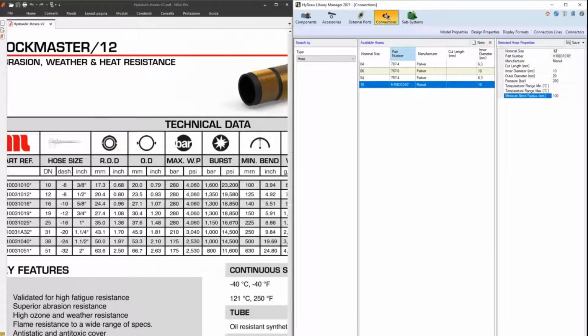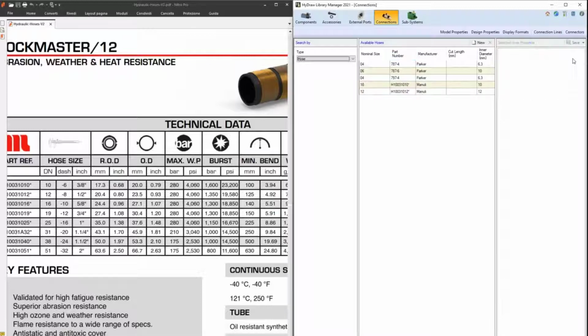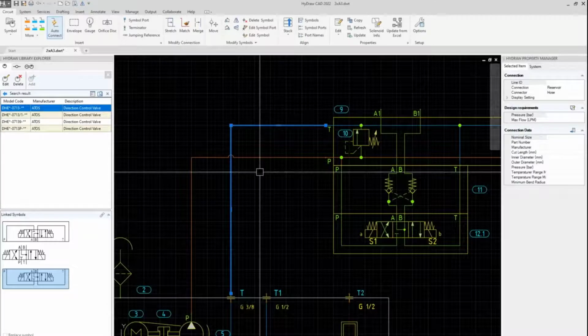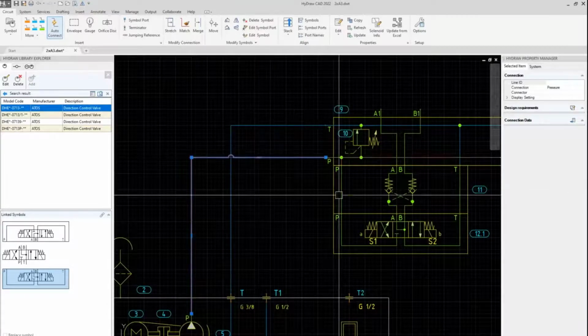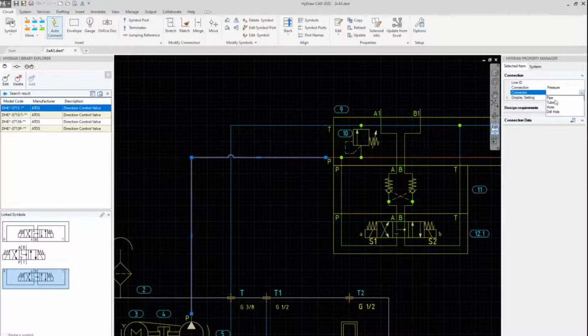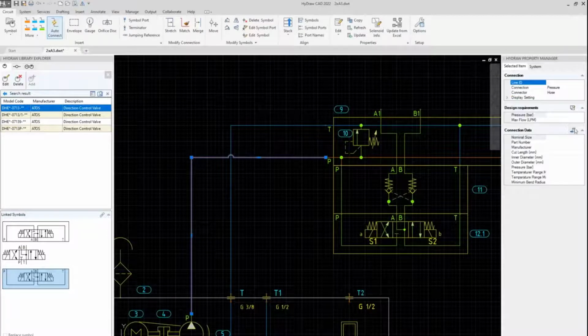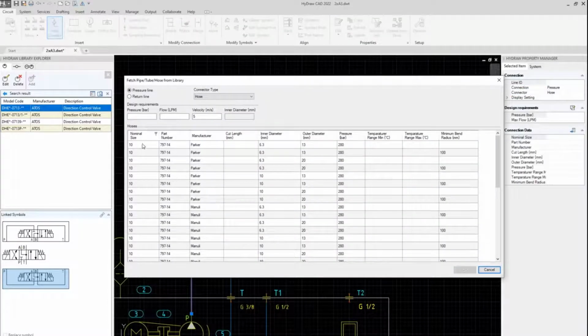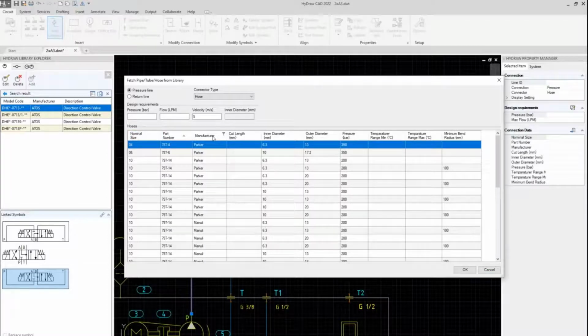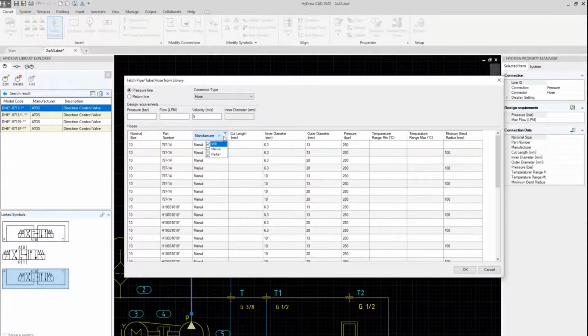12, and this is item 12, and it will be 12 millimeter. Outer it's 23.5, and again, and we do a save as. So now I have 2 items in my library. And now if I get back to HyDraw, I will be able, for a connection line, to select hose and go in the library and search. So I will see Parker manually.